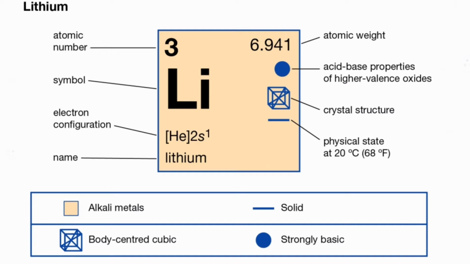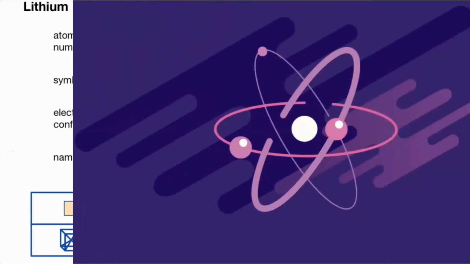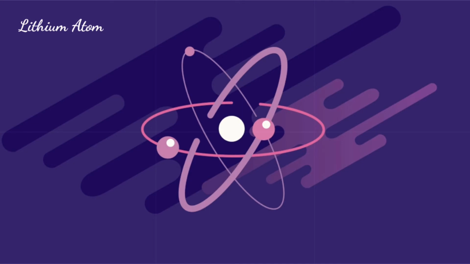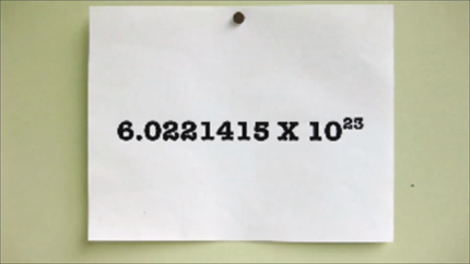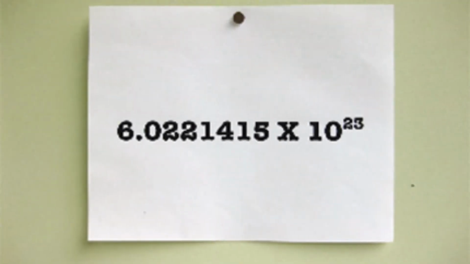This isn't really useful to us directly because an atom is just so small that it is quite insignificant to know its individual weight. But what if there were a certain number of atoms of lithium such that if I have the atomic mass multiplied by a certain number of atoms, then I'll actually end up with 6.94 grams of lithium, which is much more useful on the human scale. Fortunately, there is a number like this, and this number of atoms is 6.0221415 times 10 to the 23rd power.